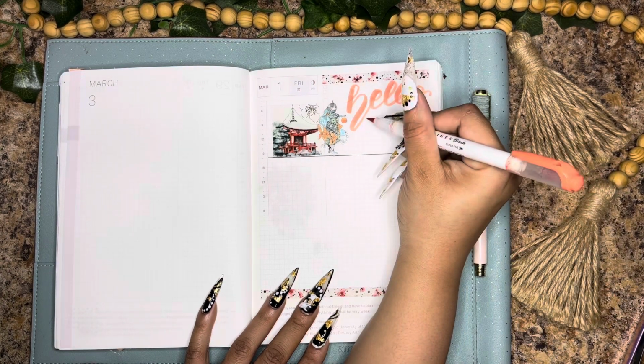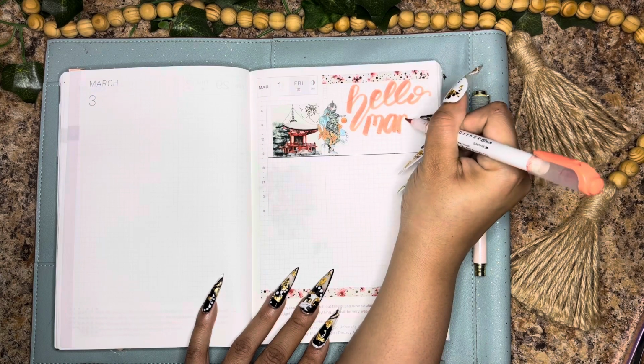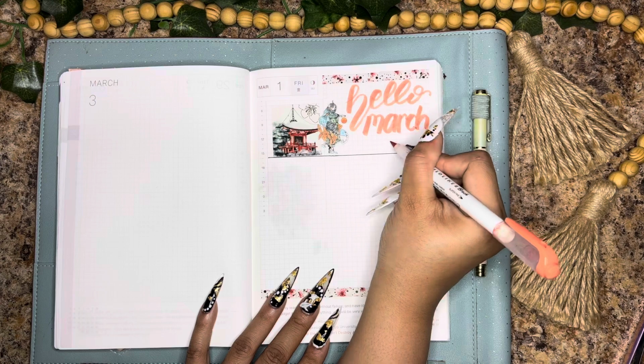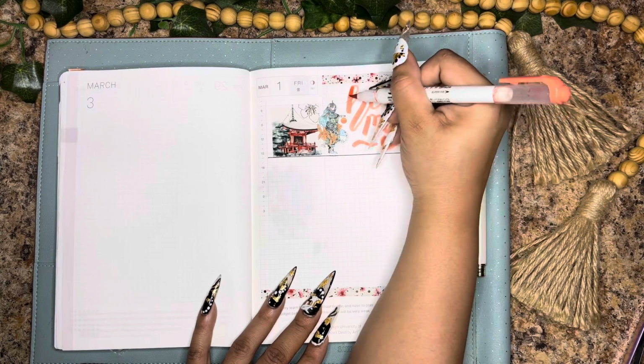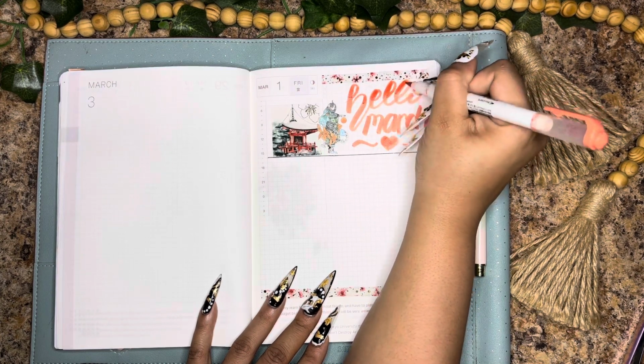And I'm just going to show you quickly what happens when I make a mistake. Boom, I made the A too close to the M, and so I decided to do that for all of the letters for March, and now it kind of looks purposeful, even though it was definitely a boo-boo, but it is what it is.